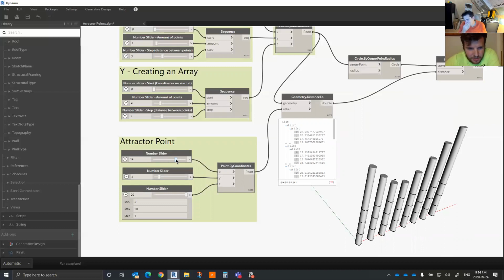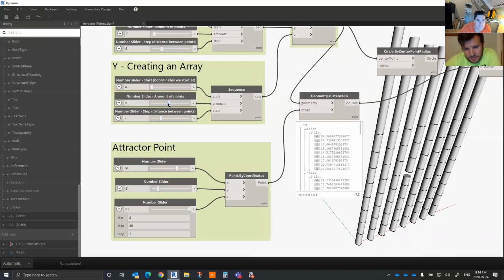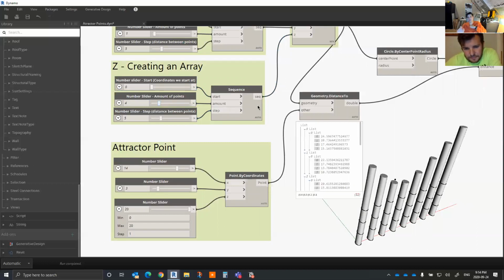Yeah. So what would happen if you were to add to the array in the Y direction, make it like, you know, 10 long, and then double the attractor points and have one, you know, kind of at like 7 and 7 and 7, and then one at like 3 and 3. So to have more than one attractor point? Yeah, essentially the same thing.